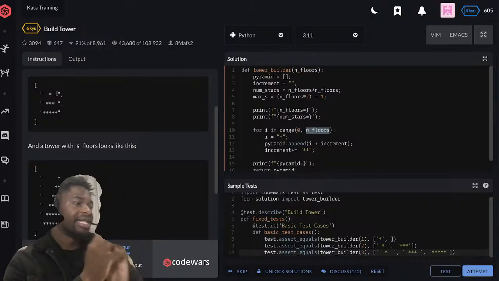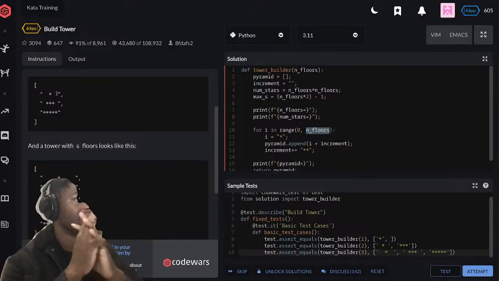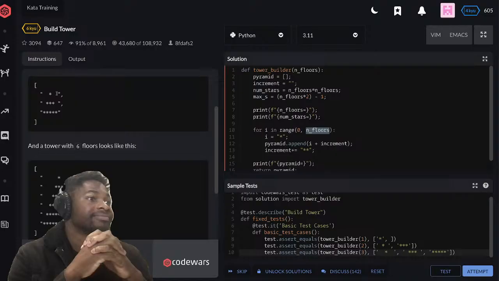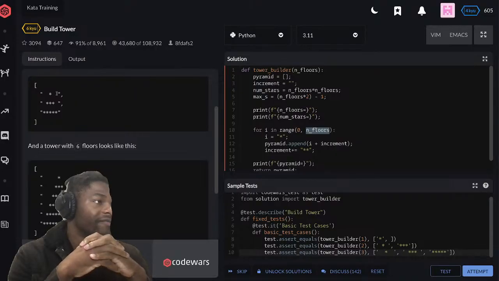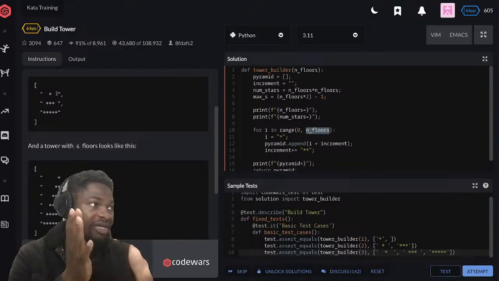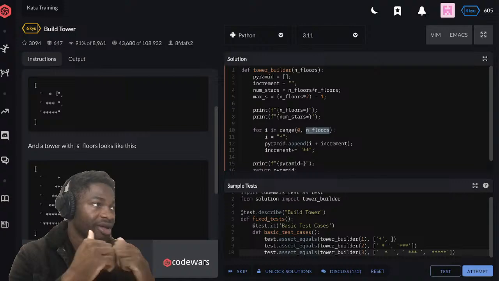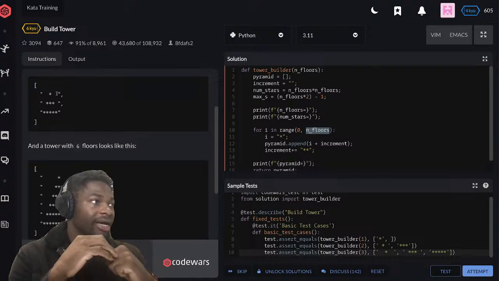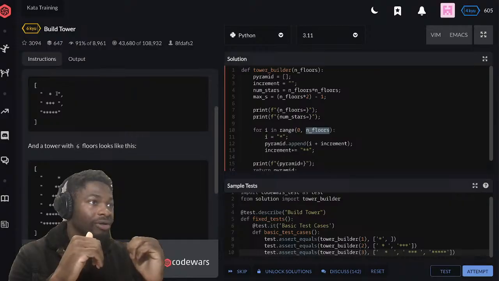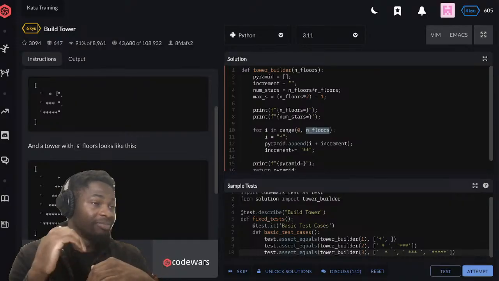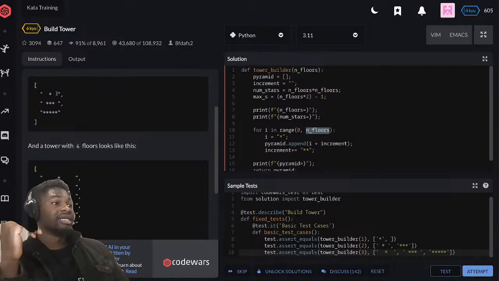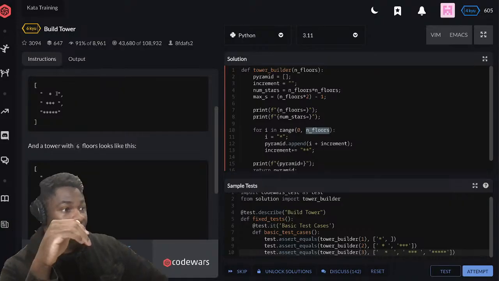So I now need to divide. I need to find the midpoints of each floor in the pyramid based upon the number of stars on the floor. So it'll be the number of stars on the floor divided. No, it'll be max floor or max stars divided by the number of stars within the floor.